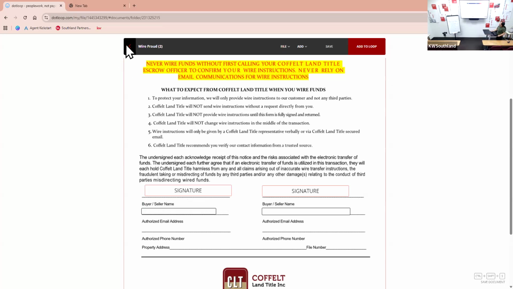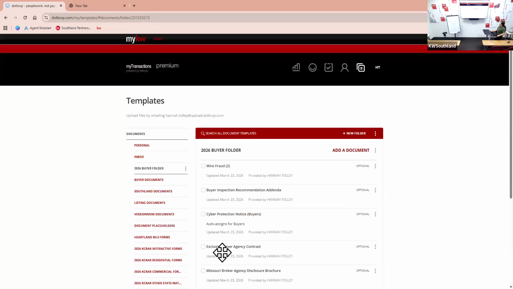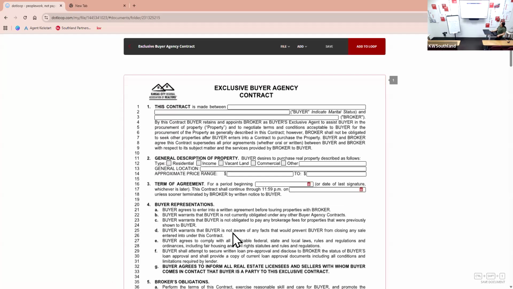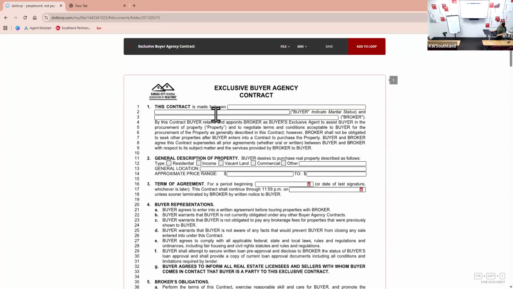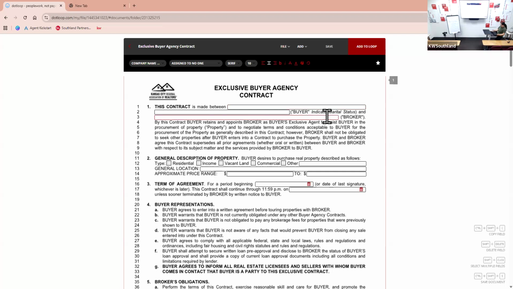I'm practicing. Okay, now for the big one, the one that is this. Ta-da! Everybody is in the buyer agency contract. Yes? Perfect. So you will not fill in the top line here because that will be where your client is. That is the buyer, so that one will need to be filled in. But on line 3 here, you can go ahead and fill in the brokerage's name, Keller Williams Southland Partners. It is our brokerage. It is not your name. As a compliance person, it is the brokerage's name, not your name.